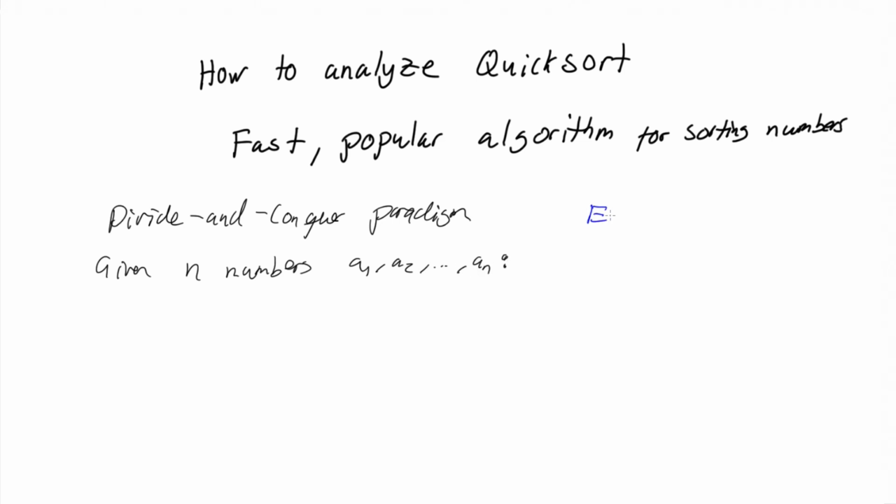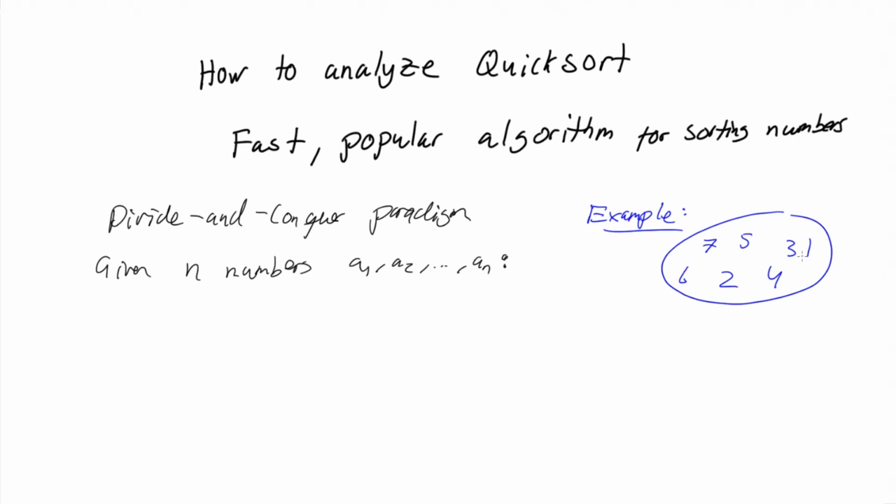In 3 steps. Here I will also have a small example. We have a bag of numbers. Maybe we have the numbers 7, 5, 6, 2, 4, 3, 1. So the input contains 7 numbers that we want to sort. We're given a bag of numbers. Here this is a1 to an.